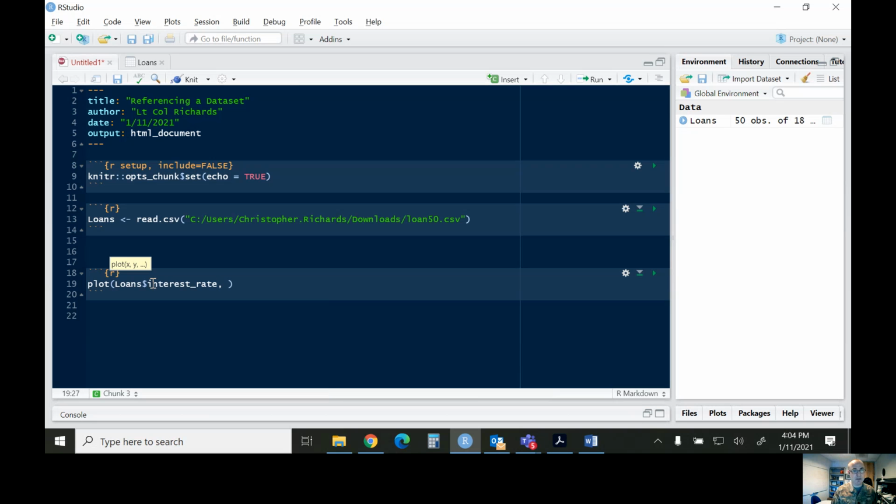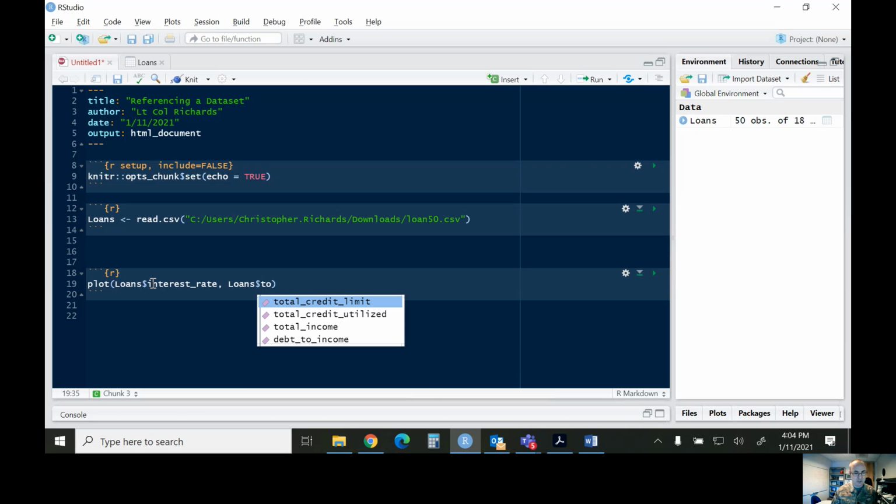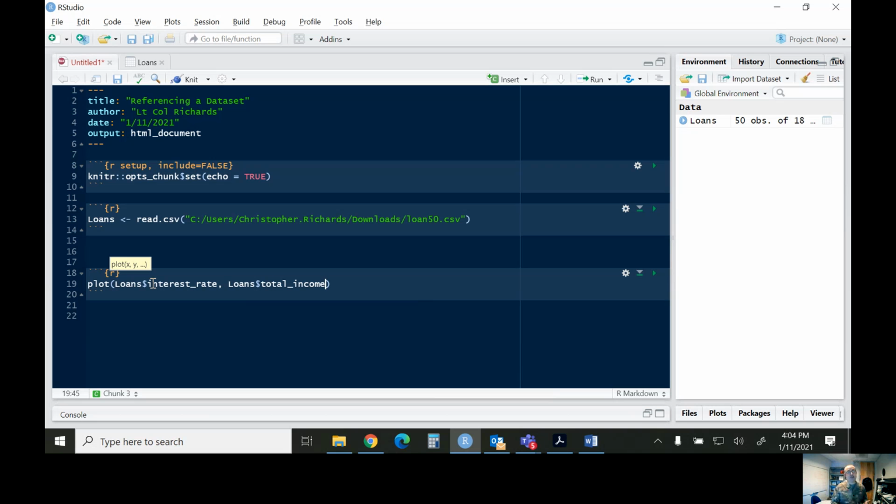And then let's look at that in comparison to loans, dollar sign, let's say total income. So I'm going to go total, and then I'm just going to go down 1, 2 to total income. And there we go. Now I had to do that loans dollar sign twice because I might have wanted to pull one from one data set. I might have changed it up at some point. There are some ways I can show you guys later if you're interested to write this in a slightly different way, but this is how I do this. In a very easy way, I can just go ahead and I'm done, right?